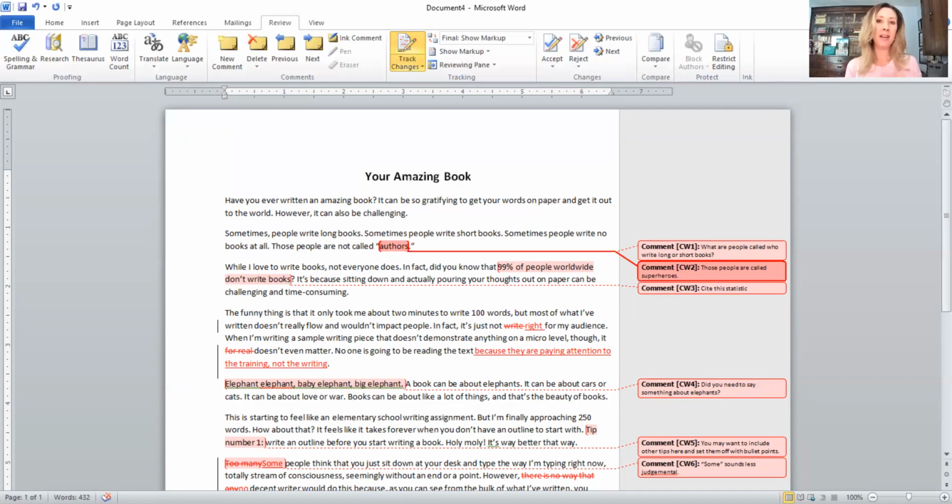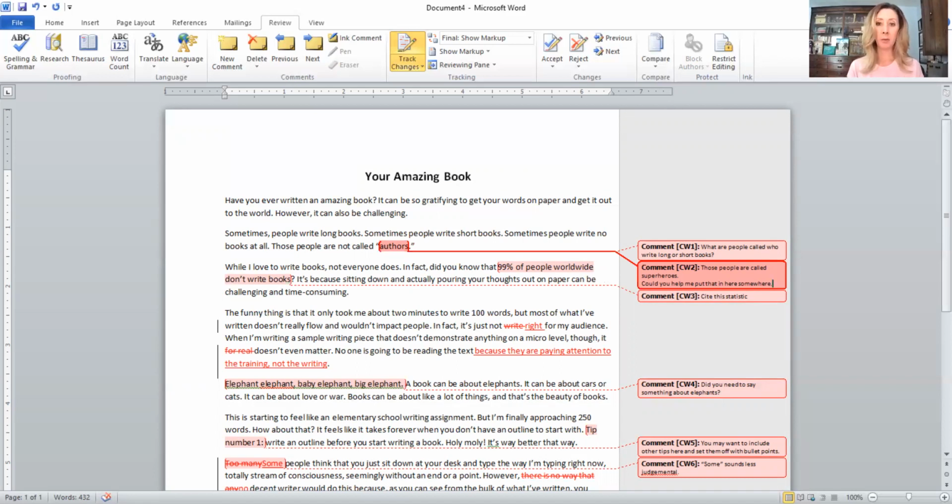So I might say that, but I don't know how to put it into this paragraph. Could you help me put that in here somewhere? So I just made a note back to the editor.